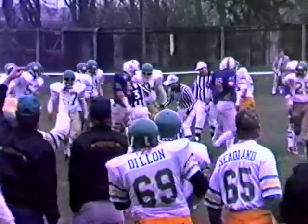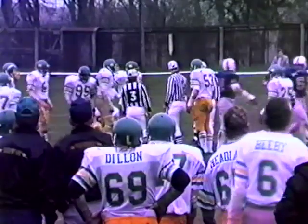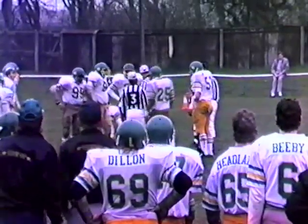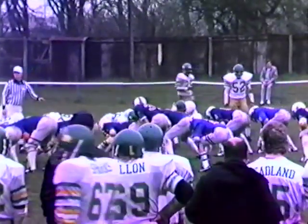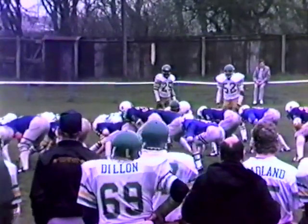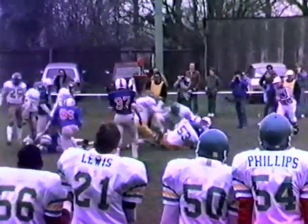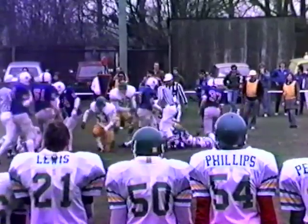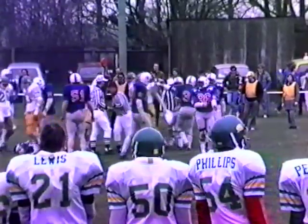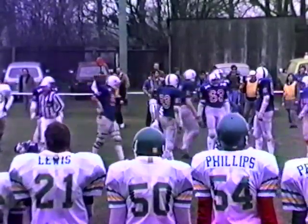Charlie Neal there, taking the tackle, and did he in fact take the ball? We wait to see what the referee signals. Drive with second and five. Leon Bunker on the tackle there, but there are flags down on the play. Flags on the play there. The ball carrier for the Rebels, number 23, Troy Myers.